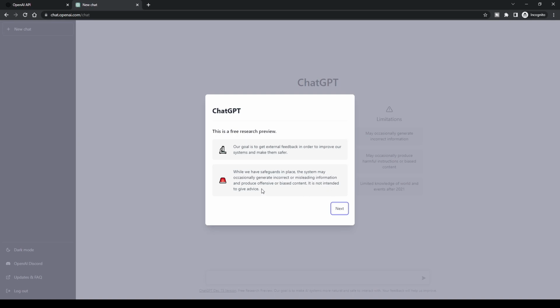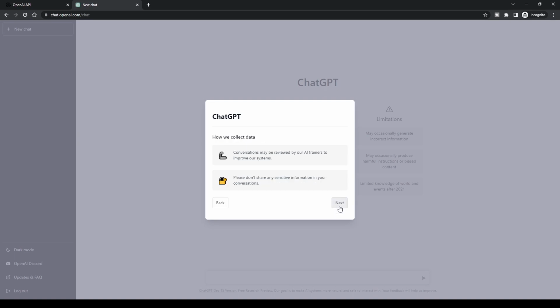This is something that a lot of people are not getting about ChatGPT. ChatGPT is a tool that allows you to have a sort of starting point, not necessarily the final product. A lot of people are looking at it as a final product, and yet it has places where it can give a lot of errors. There are places where it can really give you BS responses. So you need to be very careful how you use it, especially if you're using it for anything professional. I think that for fun and entertainment, it's fantastic, but for anything professional, you need to pay a lot more attention to the results it's giving you. So let's click next. It's telling us that they collect data.